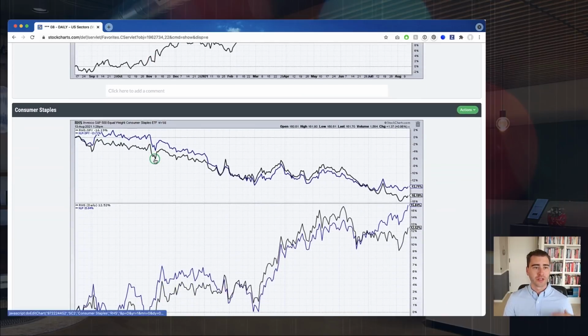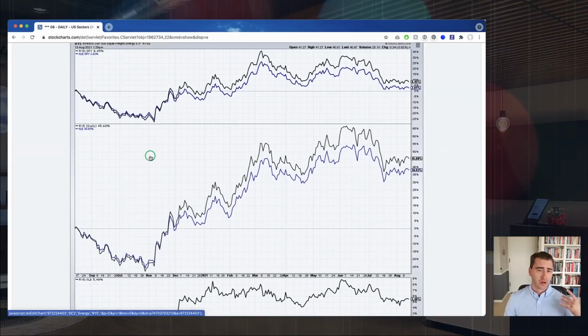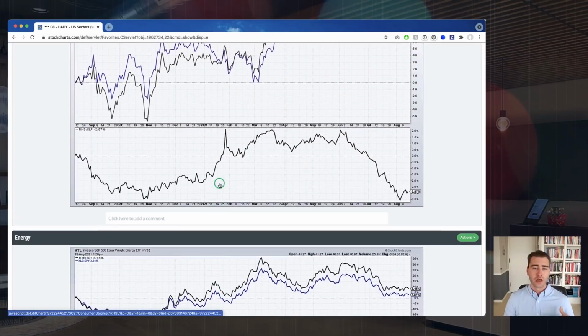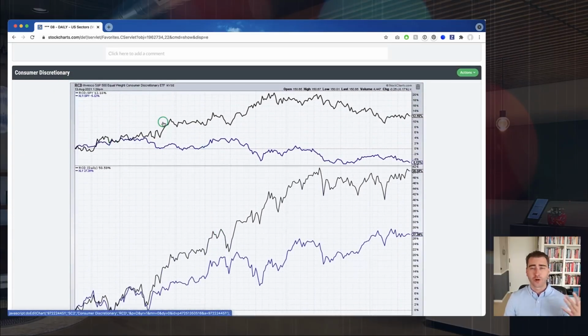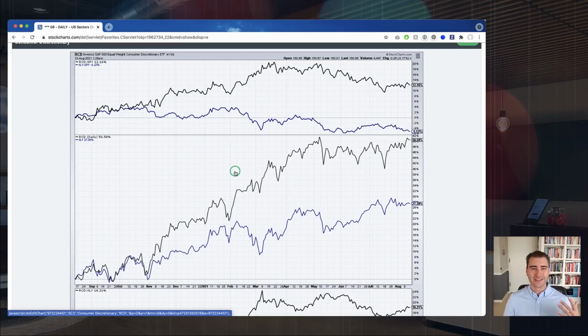So we can go all the way through this. We've got consumer staples up next, and energy up next. Now, these generally track pretty closely together. For instance, you can see energy tracking pretty closely. But for some of those groups, for instance, consumer discretionary, one that has much more of a market cap bias, you've got some huge stocks in that index that really drag the cap weighted flavor around a little bit more.